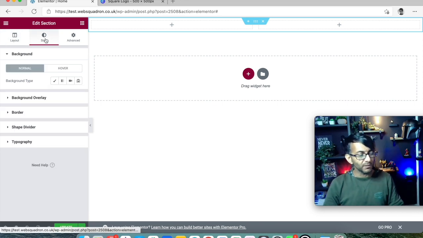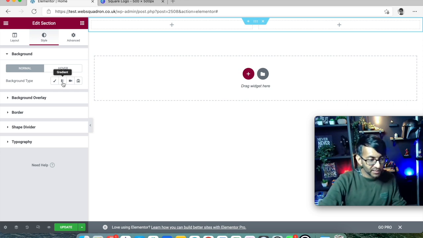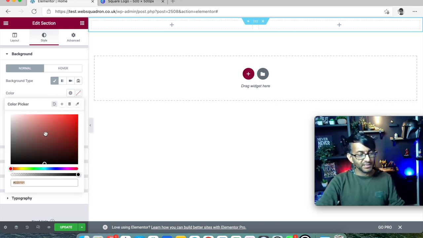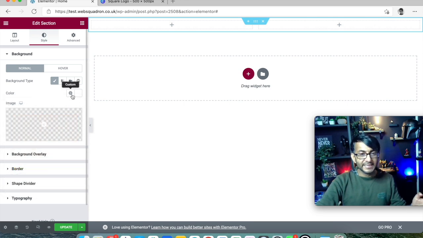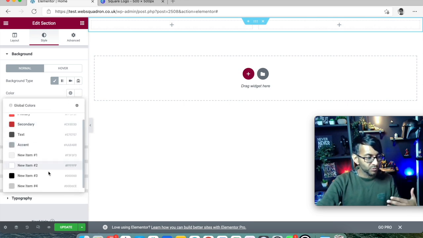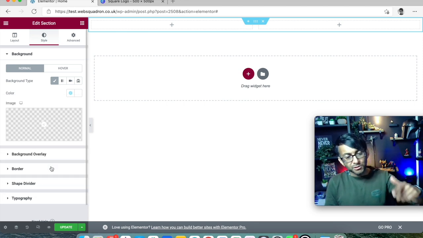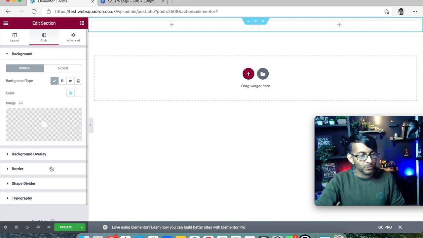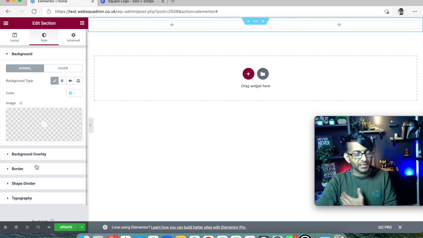Now let's go to the style. For the background style, we could leave it as a white color. Now I could, if I want, pick the color generally, or I could pick a custom color, which is one of our global colors. So I'm going to go in and pick white. That means the background of my section is now white. Don't assume it's white because it looked white already. That's actually transparent, so make sure you've picked the right color scheme you want. Or we could go for black, or pink, whatever color we want. I'm going to go for white.